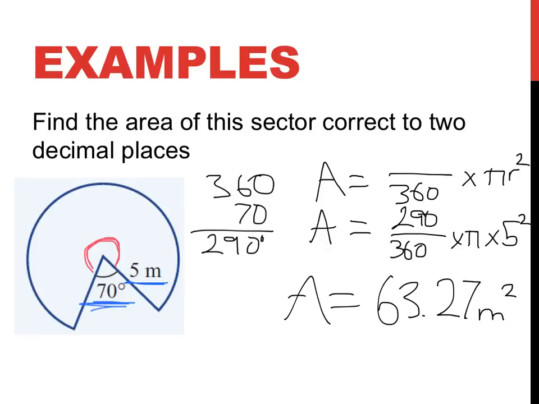Now, why is that bigger? Well, let's have a look. My radius was obviously bigger, but I also had a bigger portion of my circle. I had over 3/4 of it, nearly creeping towards a whole circle, whereas in the other one I only had a third of the circle. So it's really important. Sometimes you'll get given what portion of the circle you have nicely, and other times you'll get given it like this, with the 70 degrees on the outside, and you have to work out the difference.